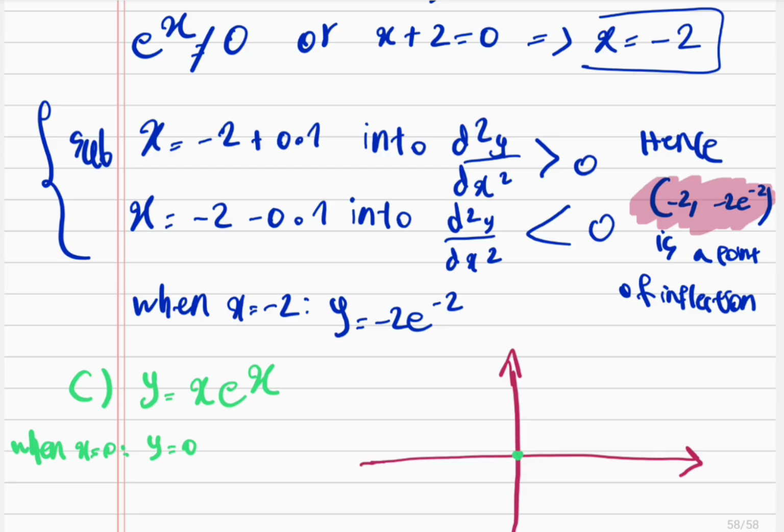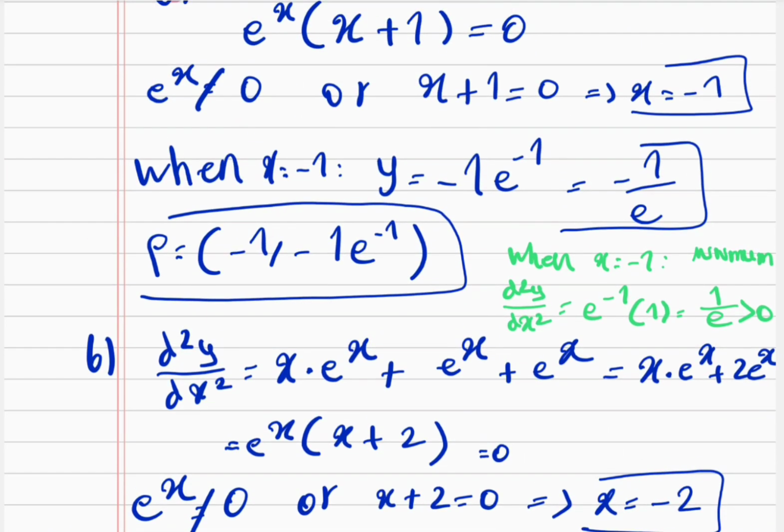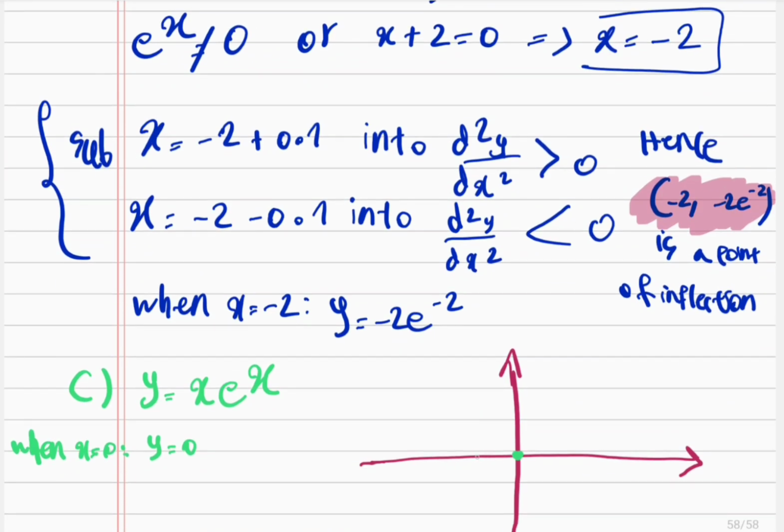Now the second thing that we can do is plot the points of the stationary point and the inflection point. So the stationary point has coordinates -1, -1 over e to the -1. That's somewhere roughly here. This is the stationary point. And the point of inflection has coordinates -2, -2 e to the -2. So that's sort of here, slightly lower, at a lower position. Sorry, it's actually higher.